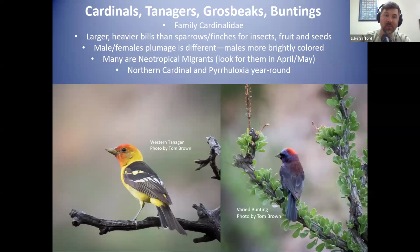Many of them migrate here. So both Western Tanager and Varied Bunting are birds we don't have here right now, but they will come later. So that's something to think about too, is the timing of when you're birding. If you go birding out right now, you can X out Varied Bunting. It just starts to narrow it down a little bit. Weird things can show up out of season, but for the most part, you can internally say, all right, there are 50 birds that I could really see here, and then disprove whether that is that species or not.